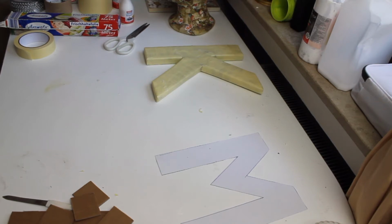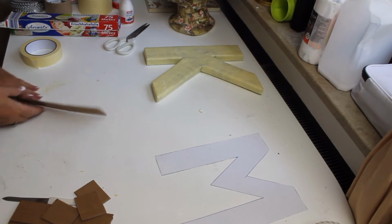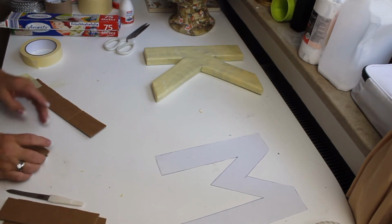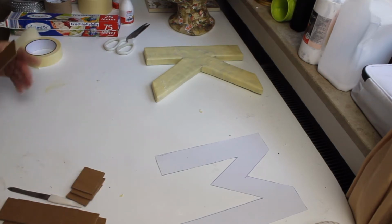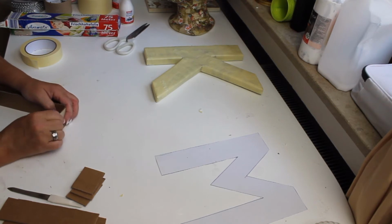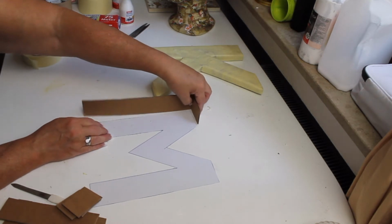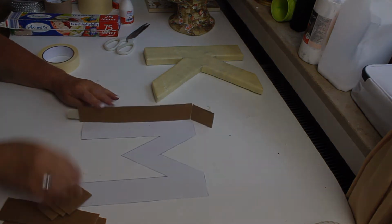And what I suggest is you just take the tape first and you connect. Are these all the same size? So what you're going to do is you want to connect the, or is it this way? Nope, it's this way. And connect it. This is how you want to do it. You want to take your M and you just want to follow it until you have all the areas connected, and then you can make it even better when you're done.